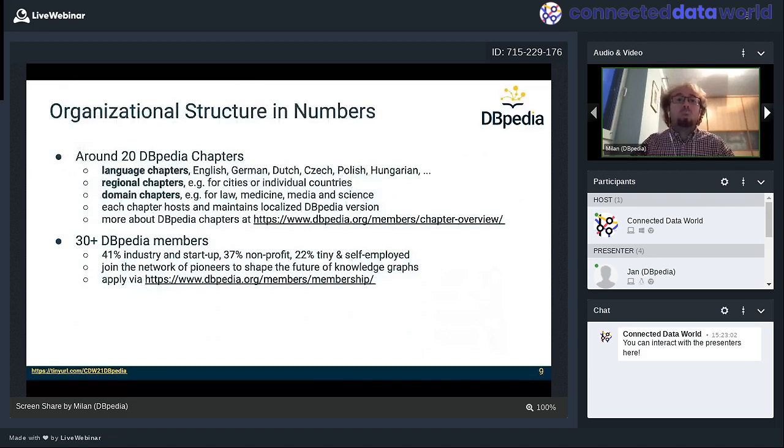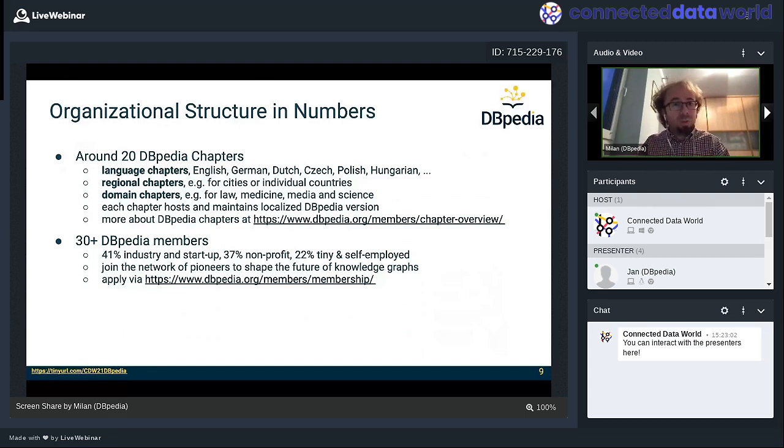It's very important to understand how DBpedia is organized. There are around 20 DBpedia chapters. These chapters are around different languages, and data about regions. So there are regional chapters for cities or individual countries.